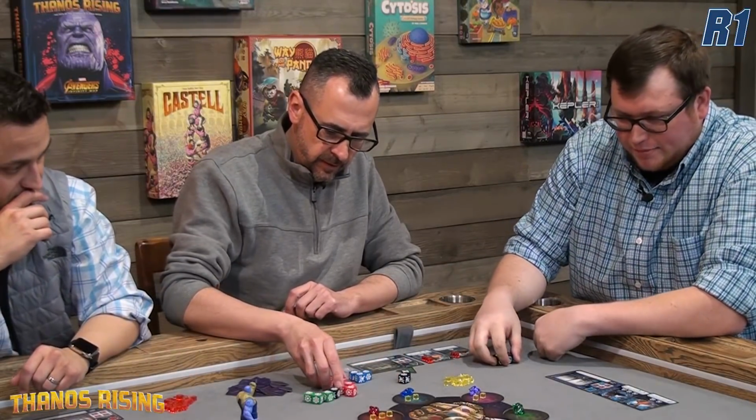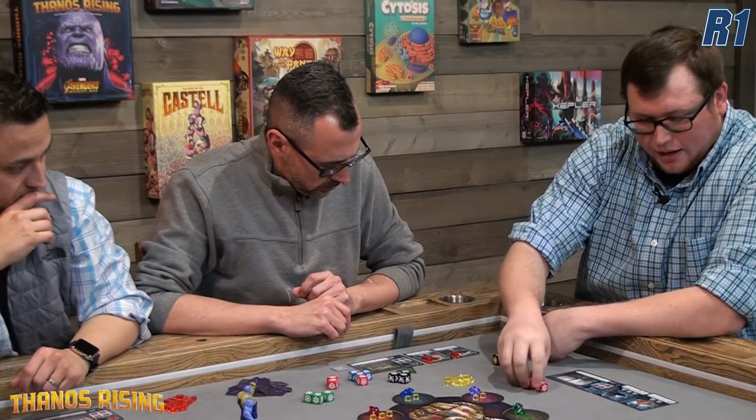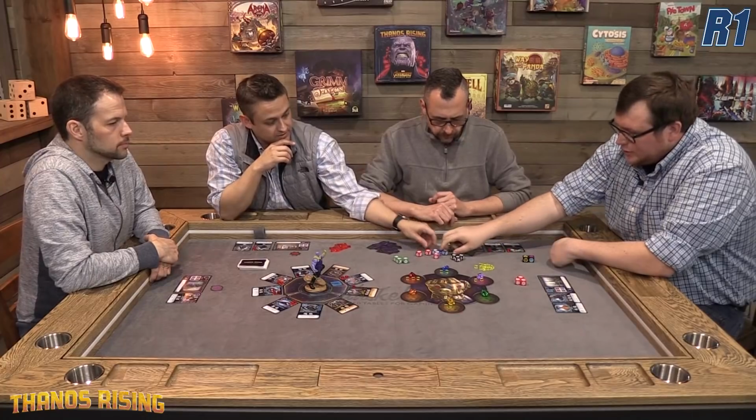Let's try to get him out. So I am going to collect my dice pool, which is 3 red dice. But now since I have Shuri, I actually get another blue or green die. You get a blue one automatically. I do get a blue one automatically.